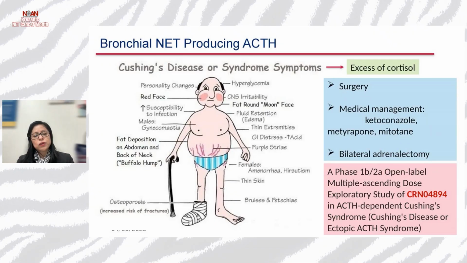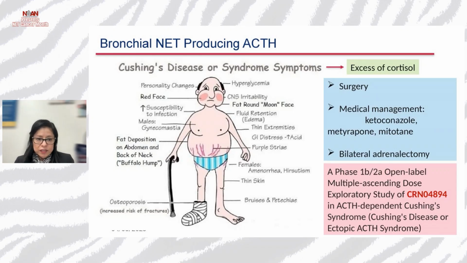It can also cause other symptoms such as high blood glucose and high blood pressure. Of course, it can also decrease wound healing. It can put patients at risk for fractures, and so forth. So I think it's important to recognize that this can happen in a patient with neuroendocrine tumors. We see it more in patients with lung neuroendocrine tumors. It can also happen in other neuroendocrine tumors, such as the pancreas, as well as neuroendocrine tumor of the thyroid. It is important to recognize the symptoms.